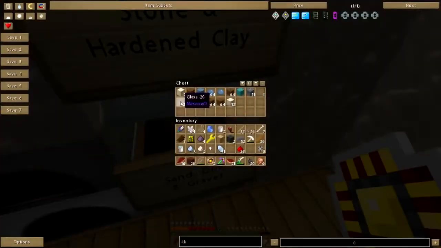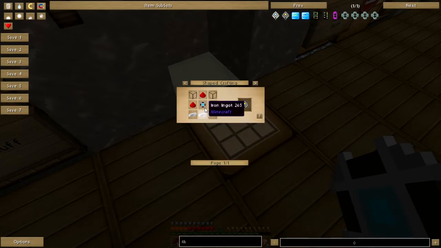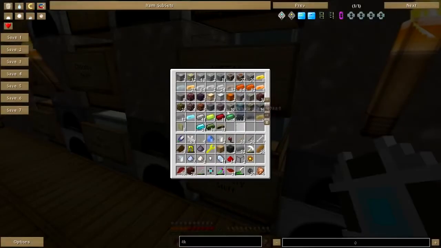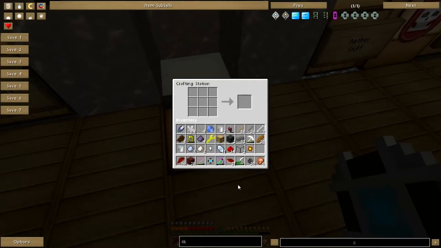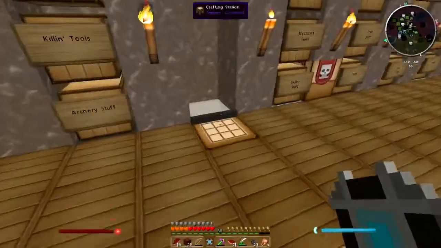All right, we got this. Glass. These thingies. This thingy. Storage segment. And finally, two more glass, three redstone, and three iron. Give me iron, baby. Go. Where did you go? Oh my god, what did I do with it? Okay. One, two, three. Oh, I put it there. Jeez.